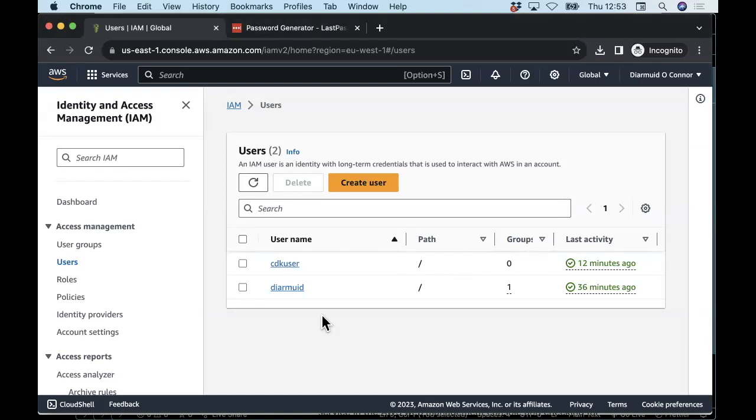You should go away and create an IAM user for your account, following the procedure that I showed you a moment ago. Having created that user, you should generate access key credentials for that user. So a user now has two sets of credentials.